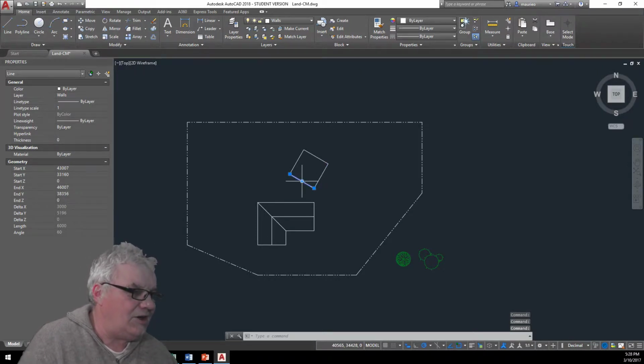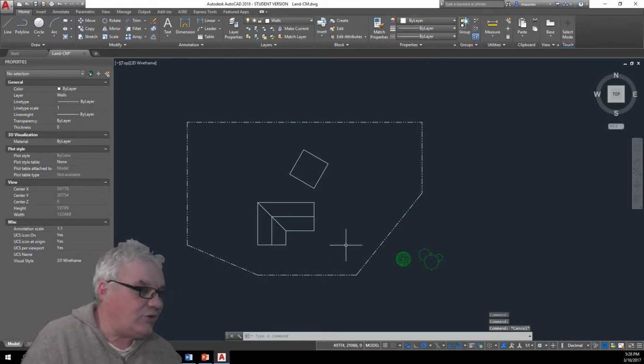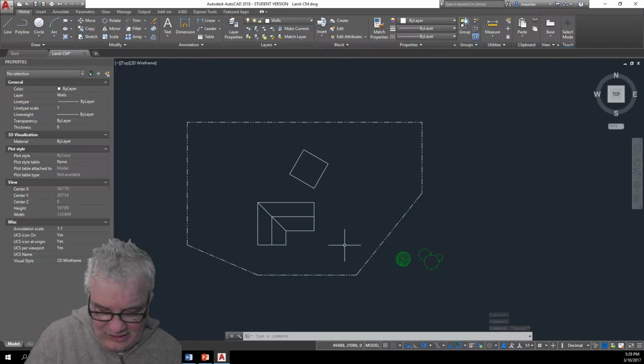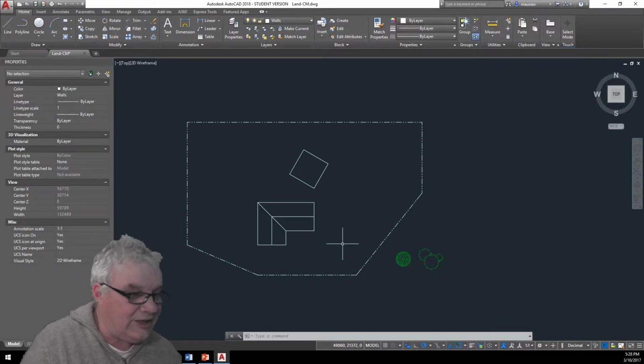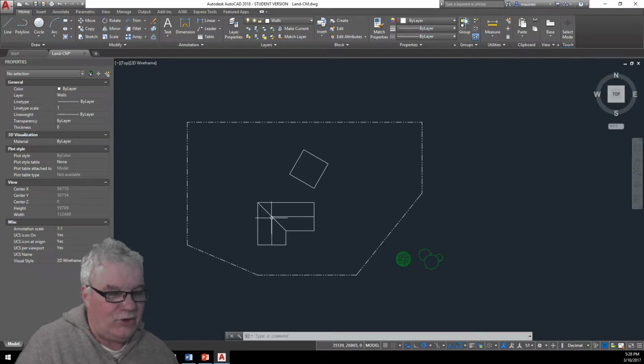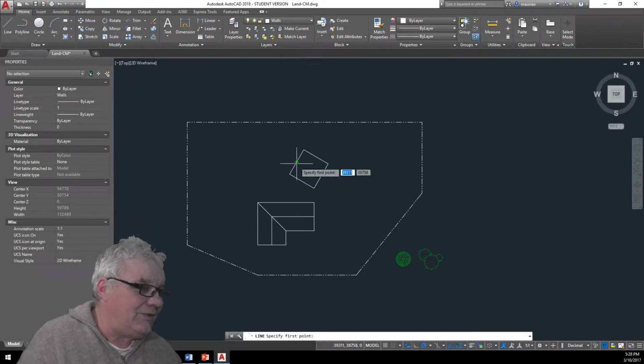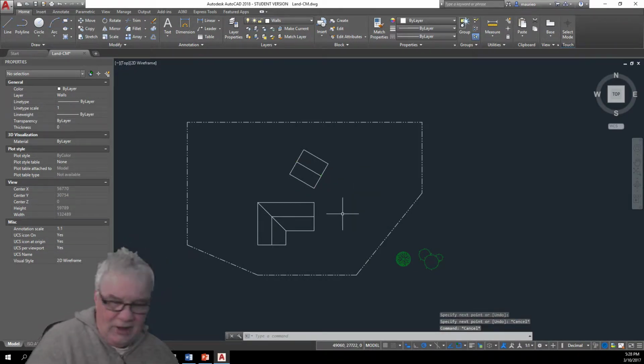Believe me, I'm a surveyor. It's an old surveying trick that we used to do back in the day, just to add those all together, and that tells us the size of the angle between 0 and 90. So let's draw another line in here for the ridge line of the house, and there we go.